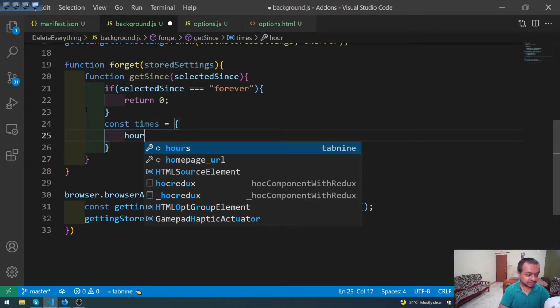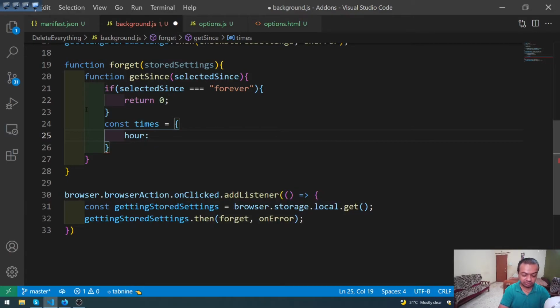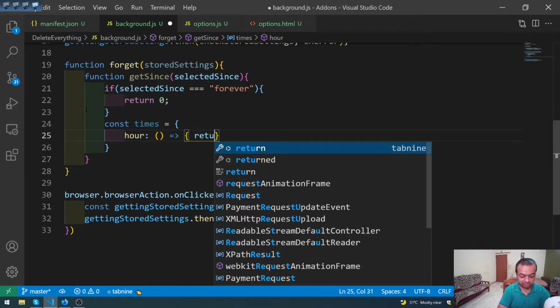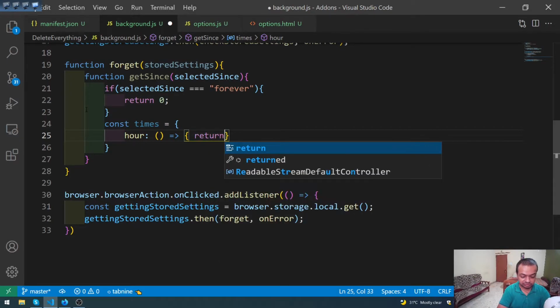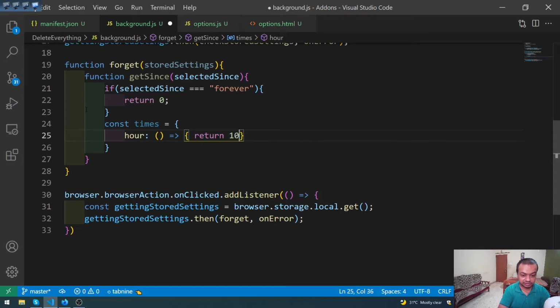Our object is there which will call a function hours will have this arrow function we are getting hours we are calling an arrow function. The value is an arrow function. Return 1000 into 60 into 60. So this is the logic to get it in seconds and all.